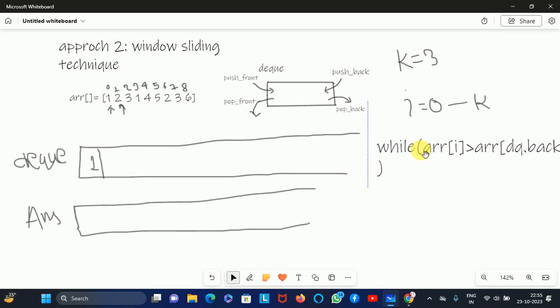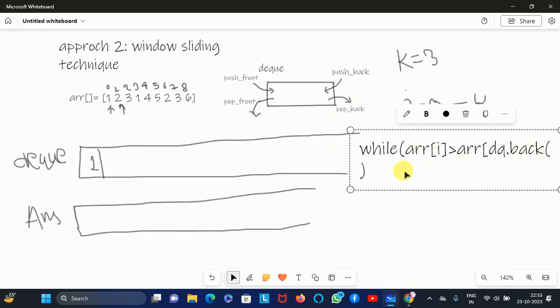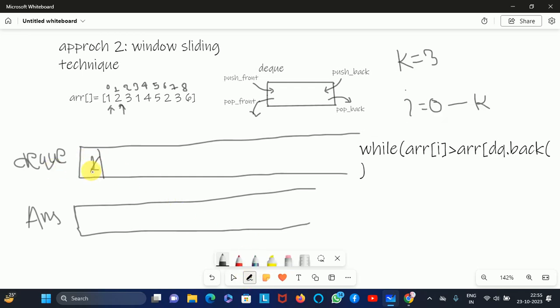If so, we will pop that element and push the larger element.